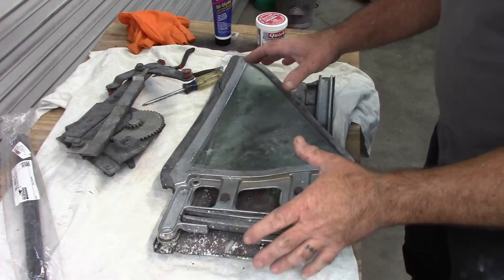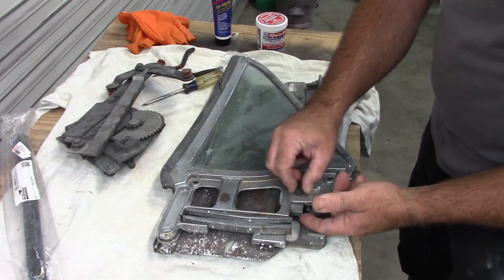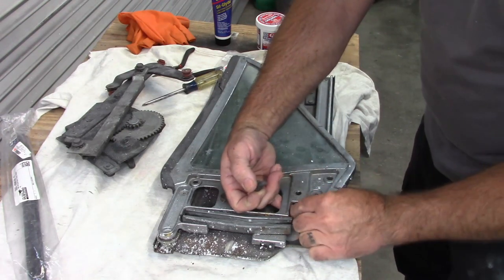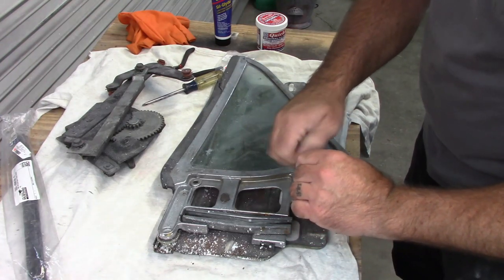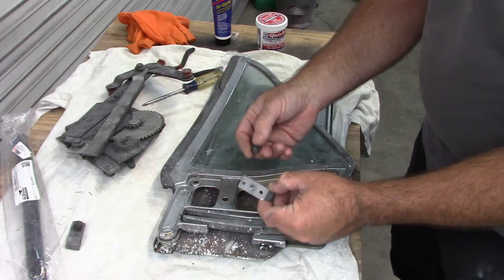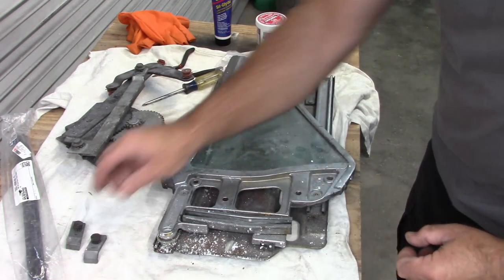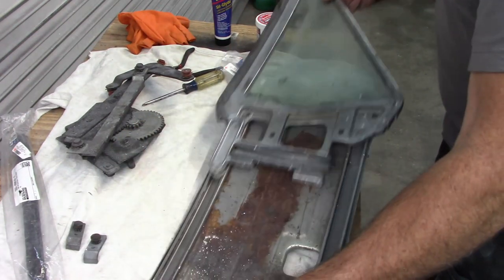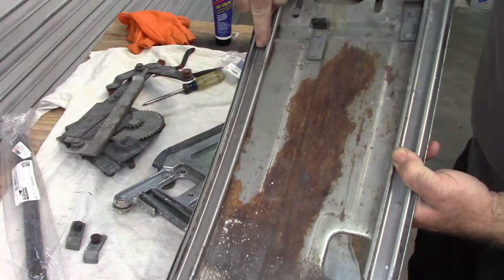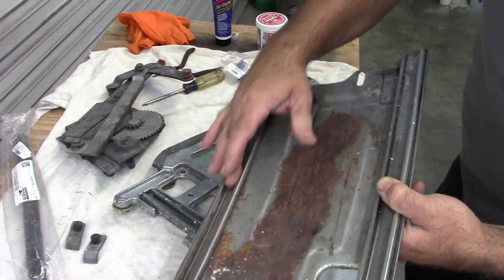As you can see, I removed everything and then I reassemble it outside the car. The reason for that is you don't want to lose any parts. Here's a little up-stop that is bolted back into the window track — there's another one over here. I put those back in place; those will have to come out to put it back in the car. Just remember which way they go in so you don't turn it the wrong way and it won't do its job. I'm going to take this one out anyway because it's loose and it's easy enough to get in there and reinstall it. There's no real adjustment on these — it just has a hole there that limits the movement. So now I'm going to pull the glass out of the track.